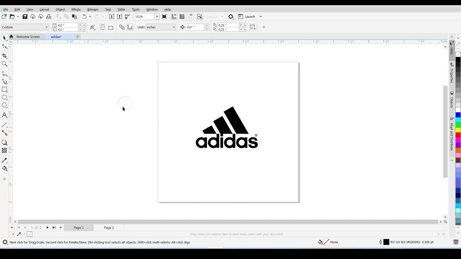If you want to change the size from here, it's not a problem. You can always come to the property bar while nothing is selected and adjust the sizes for what you want. So you can see right now I'm working on a 4x4 page, right? So the canvas is 4x4.